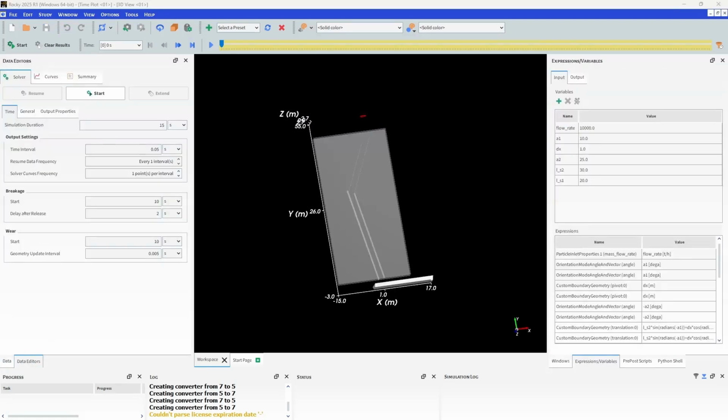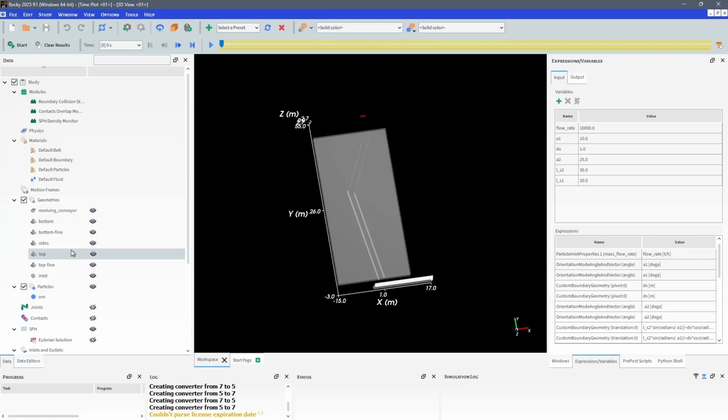Okay, so the next step of the process would be to create my expressions to drive the positions and orientation of my geometry. So I've created a number of them here: flow rate, the angle of the bottom, and the angle of the top. The other 3 are really for reference in my calculations. Once I've created that, I can then apply it to certain geometry, which I have done already.